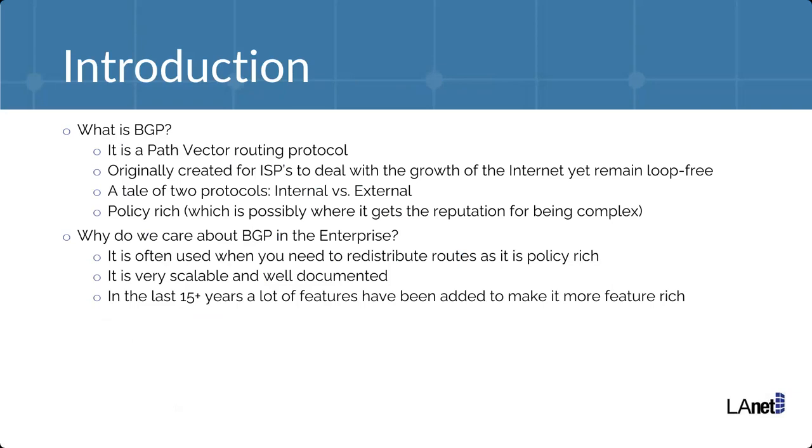It was originally created just for ISPs, and it was for them to deal with the growth of the internet, meaning at that time, tens of thousands or hundreds of thousands of prefixes, and yet remain loop-free. And now we're at over 1 million prefixes, and we still want to remain loop-free, right? So it has very different roots than something like OSPF or EIGRP, which were really built for enterprises. In many ways, BGP is a tale of two protocols, the internal BGP and the external BGP.